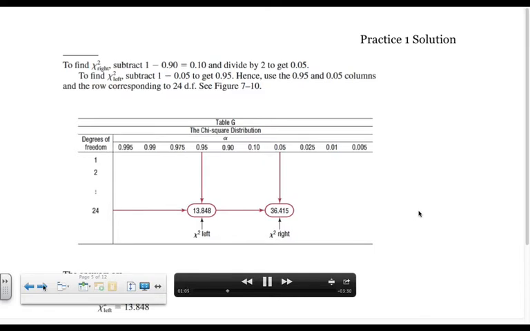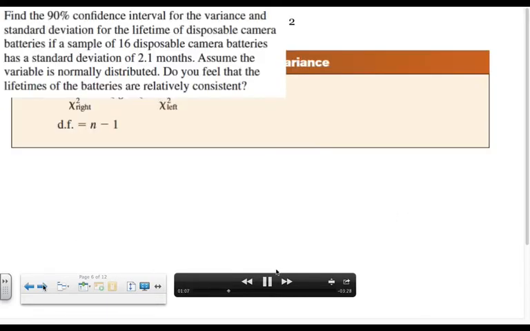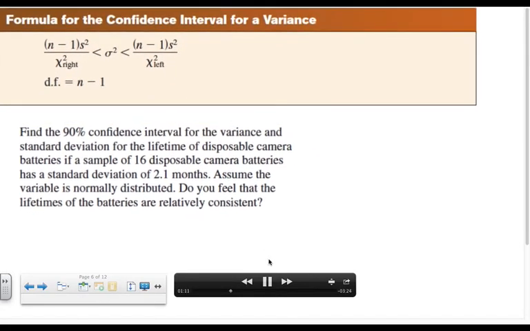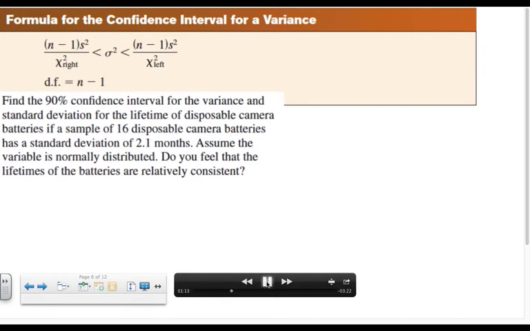Now, actually doing the confidence intervals. When you're doing confidence intervals, the formula looks very, very different. Please make sure you have this one written down. It's n minus 1 times s squared, which is your sample variance. So if this is the variance, we have the standard deviation, squared, over the chi-squared right, is less than the variance, is less than n minus 1 times the sample variance over chi-squared left. So we look up the two numbers in the chart, and we use this formula.